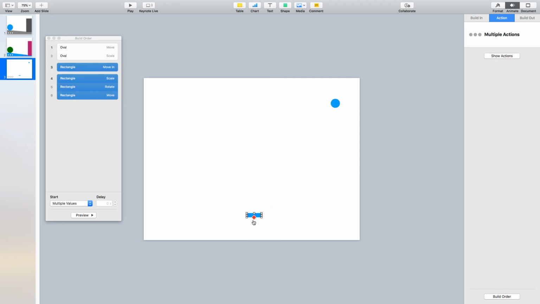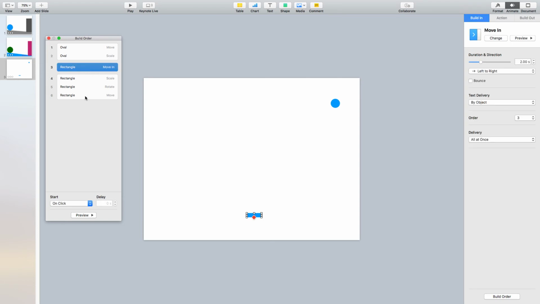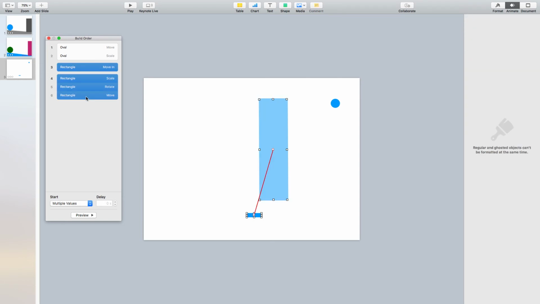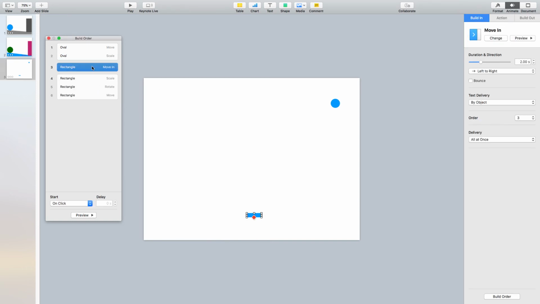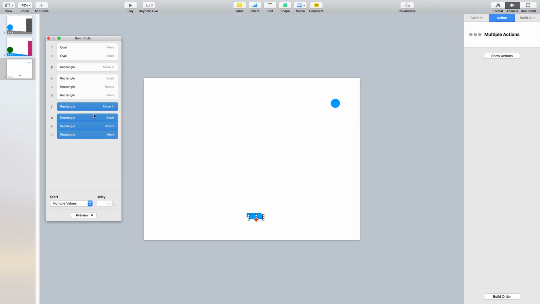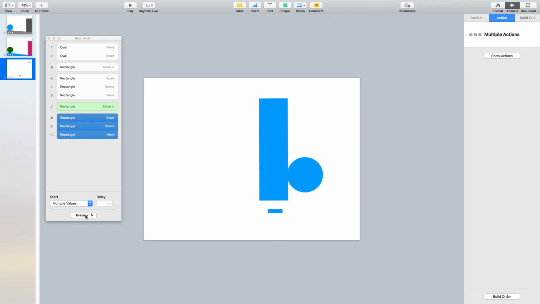All right, so if you want to do that with three different objects, you would just take these, and you can actually copy. If you just shift click, you can copy and paste with Command C, V. There we go. Command C, V, copy and paste, and you will have another rectangle that you can do the same thing with. So instead of having one, you'll have the second one. So you just duplicated what you already did.